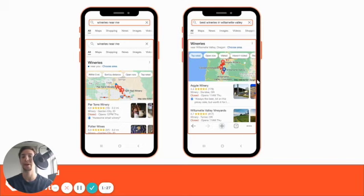Or people searching for wineries near me. Think about people after their second wine tasting. They're sitting in Dundee, maybe at Red Hills Market for lunch, and they're like, let's do one more. And so they pull out their phone, they type in wineries near me or best wineries near me, and the ones that show up are going to potentially get those people coming in.